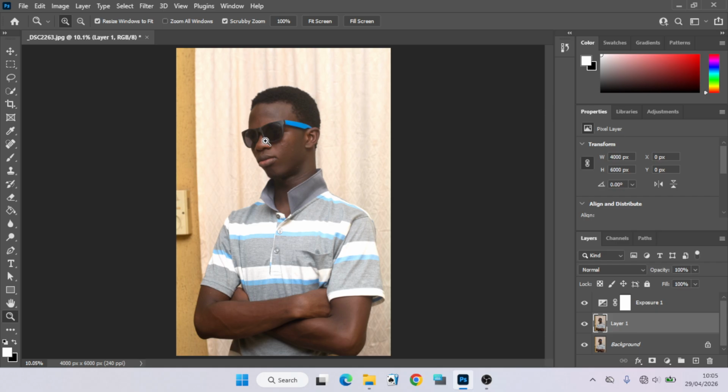Then what else? I've given it more light, but because the background is of a lighter color than my subject, it looks like the background is brighter than the subject, and I don't want that. I want my subject to also pop.